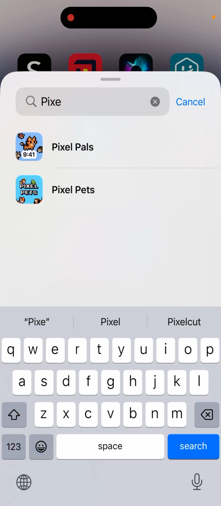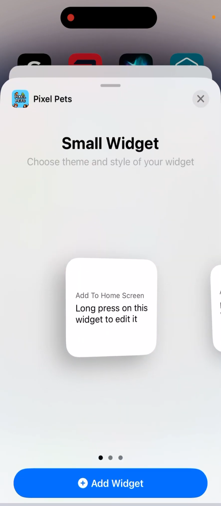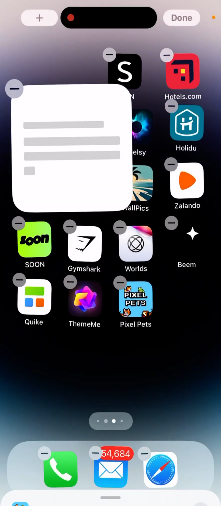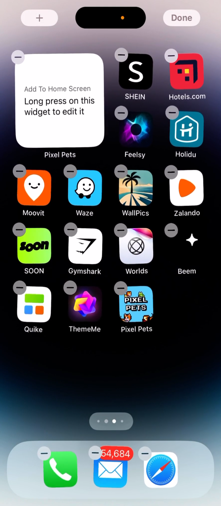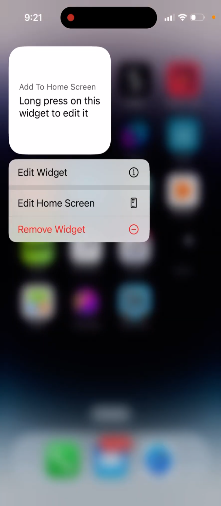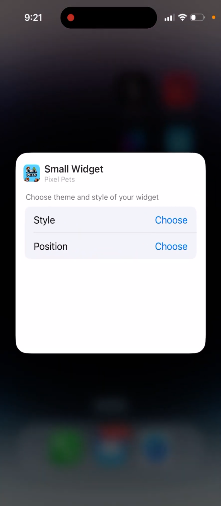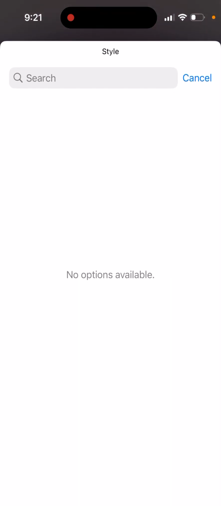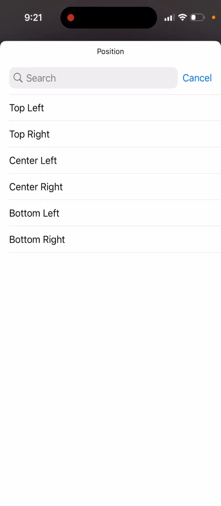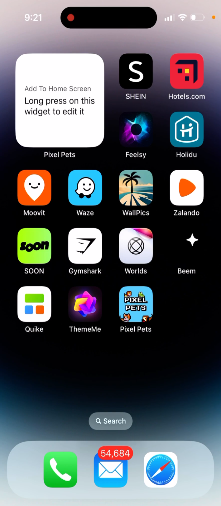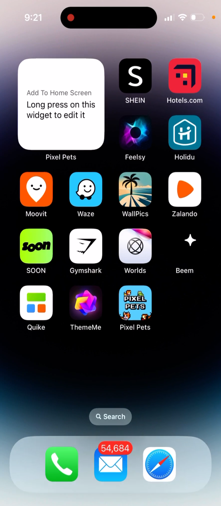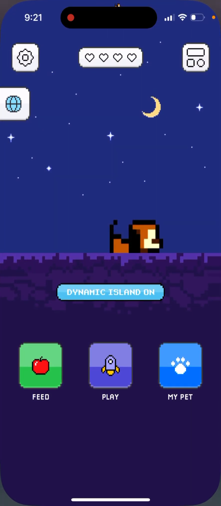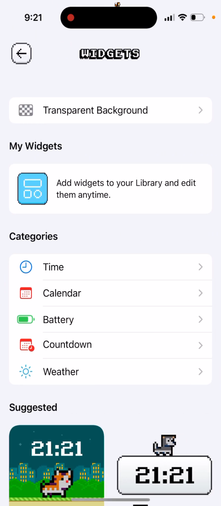As you can see, there is Pixel Pals and there is Pixel Pets. So these are two different apps. And then you can just edit the widget, style, position. All right, so it seems at the beginning you first need to add your widget.